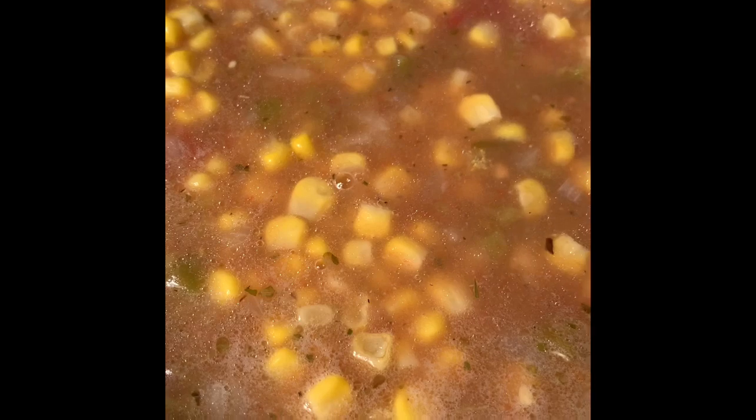Yum, yum. See that? And I am thinking I'm going to add some smoked paprika. I'm thinking, but I'll let you guys know for sure. Okay, and you remember the half a can of corn? Let's go ahead and put that in there. It's pretty contrast. Now, if you don't like corn, of course, you don't have to put it in here. And the 2 cans of chilies made it pretty spicy, you guys. So if you don't like it real spicy, you can really use just 1 can.